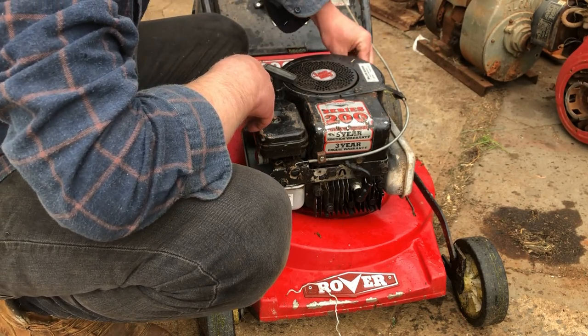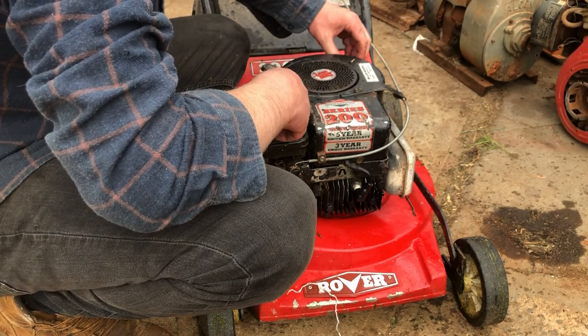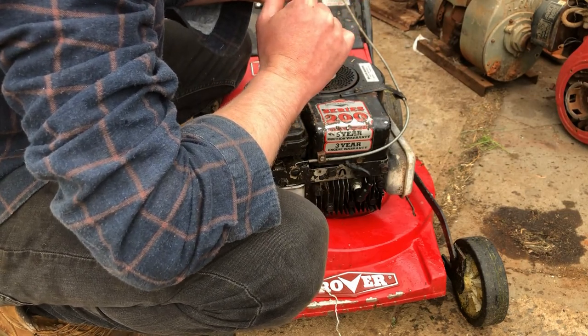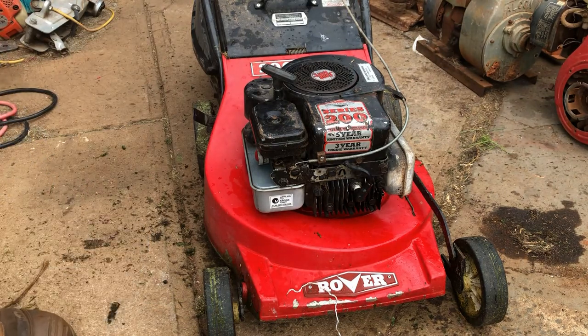And probably about 200 mils because it was dry, dead empty dry. Maybe 200 mils. Alright, we'll get that done and we'll get on to the next project.